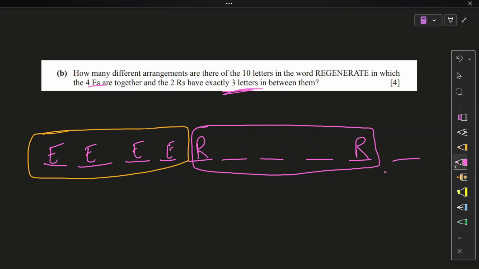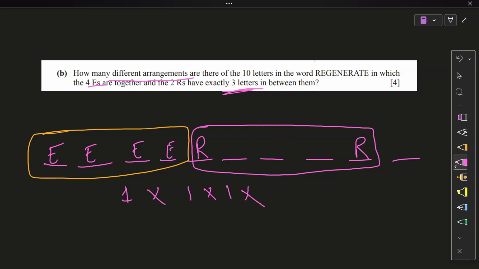Now let's deal with inside the box. First, inside the box I have nothing. It's 4 factorial divided by 4 factorial, as the E's are the same, so this box will just be 1. Inside this box, the two R's will not be exchanging positions. Why? Because it is different arrangements. Keep that in mind. If it was probability, I would have done 2 factorial, right? Because both R's have to take both positions. But here, these R's are fixed. So 2 more ones I will add just for concept's sake.